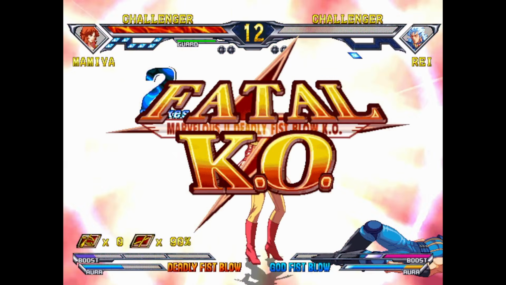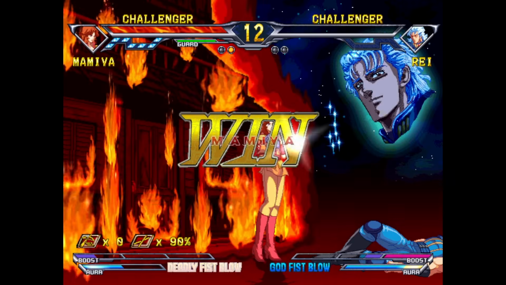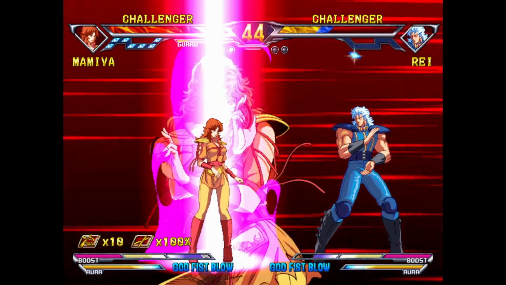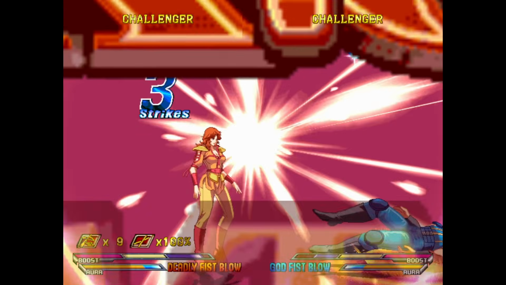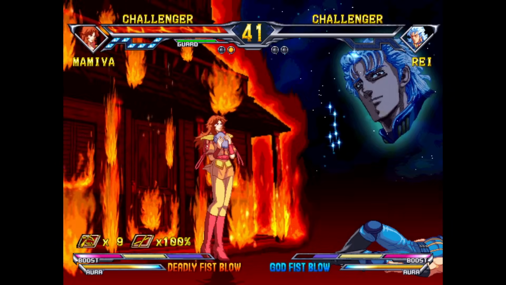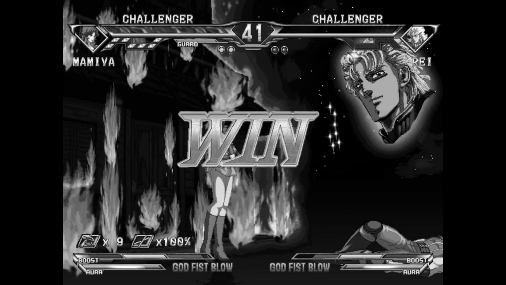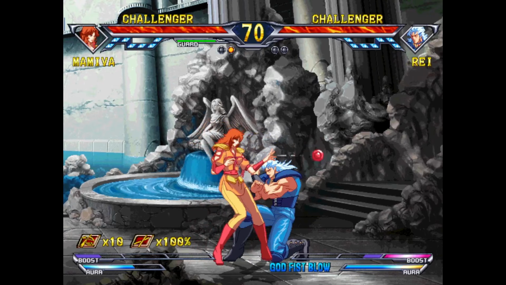I just don't understand. In a game with Ken, Raoh, and Toki's Fatal KOs, how did Mamiya's end up like this? Why is her Fatal KO the most complicated one in the game? How do you even combo into this thing without some jank as hell setup? Just another example of sexist game design. I'm only partially joking about that, by the way. Mamiya's the only character in the game that can't throw people.